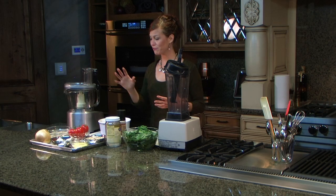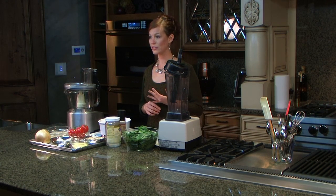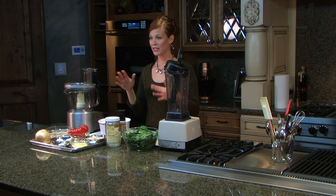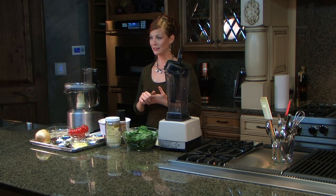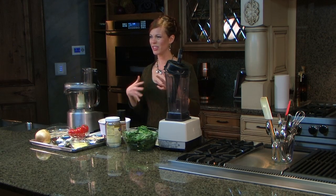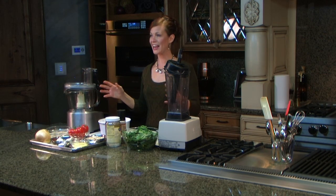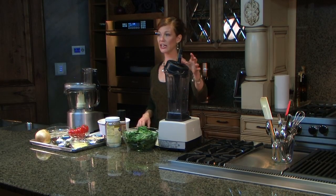So I figured out this recipe that is amazing. It's vegan, so no dairy products, no cream, no anything like that. There's no hydrogenated oil in there, no soy products. All the things that usually make creamy tomato basil soup make me not feel good. Got rid of all that and I just made it from the ground up, and it turns out really, really amazing, and I think you guys are gonna love it.